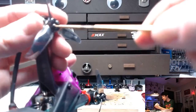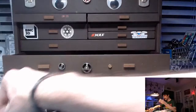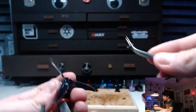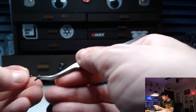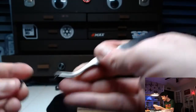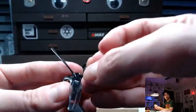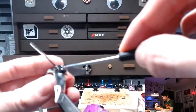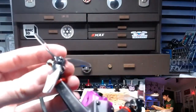What is happening? What did I? I think this is too short. Are you shorter, little fella? Yes, he is. How did that guy sneak in there? Okay. Two left. There we go. Okay. Wow, this thing is really stripped.